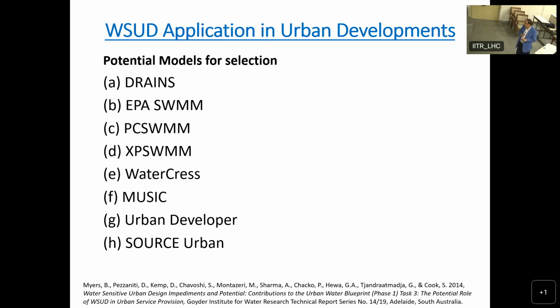Out of those, we talked about PCSWMM, that is similar to XPSWMM. It is more, I think, Australian focused, and there are a number of other models. I will talk a little more about the MUSIC model, which comes from eWater, and is more stormwater focused to understand the quality aspect of stormwater. Then these are other models which have a combination of hydraulics and hydrology. To get more information about these models, copy or download this document, and this can be a reference material for you.